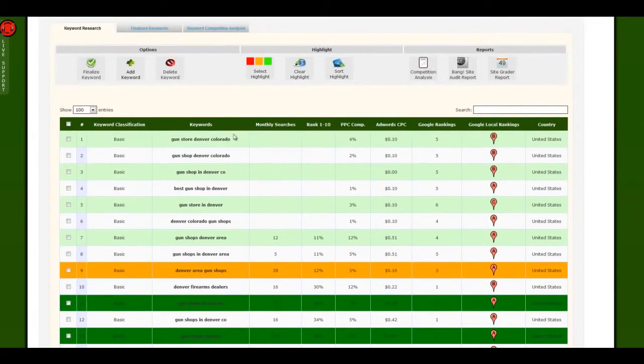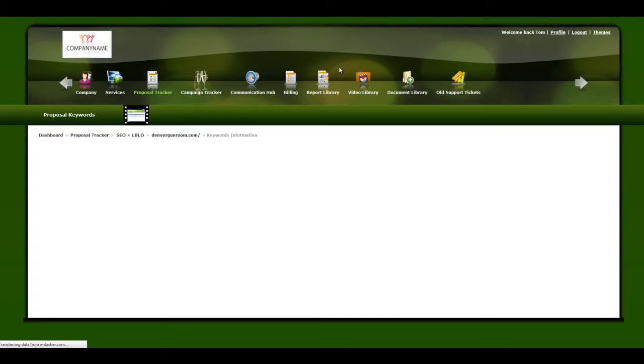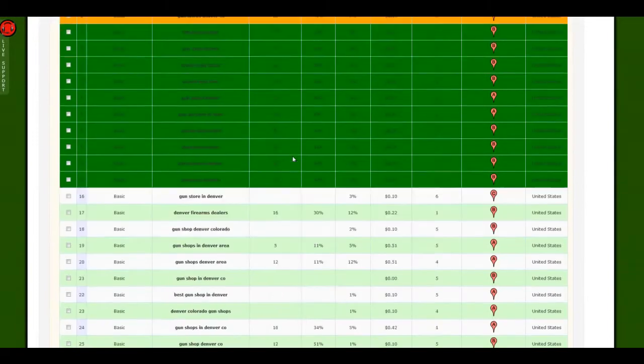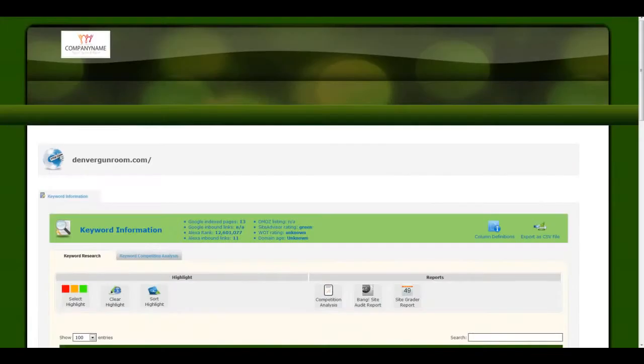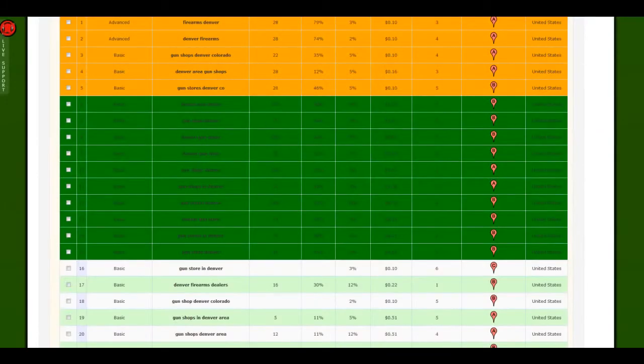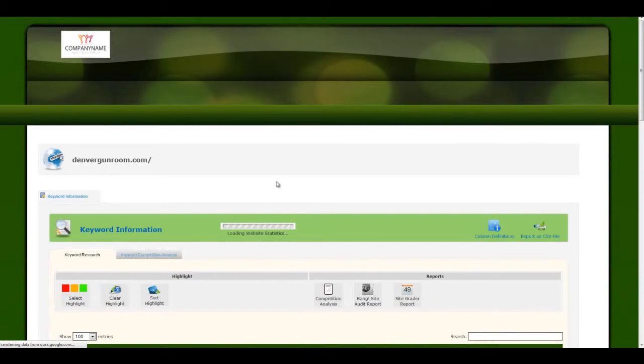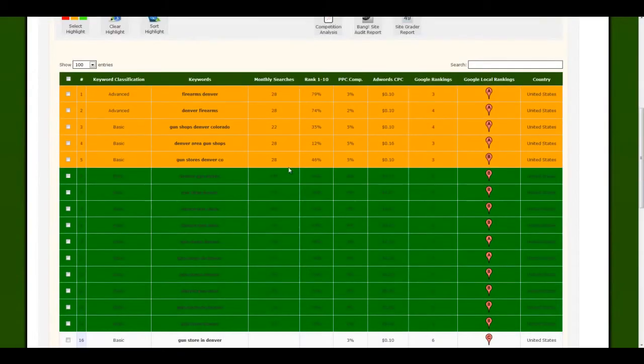So I'm just going to go down here, and I'm going to go ahead and sort my highlight up. Now let's say that I've sorted my highlight and I have all of these, but I don't have anything in red. So let's say that you pre-highlighted keywords for your client. So your client comes in here, hits sort highlight, and they see all the keywords that you have highlighted for them, right? And you tell them to go ahead and highlight the keywords that you want red, so that you can go ahead and maybe have a highlighting discussion with them.